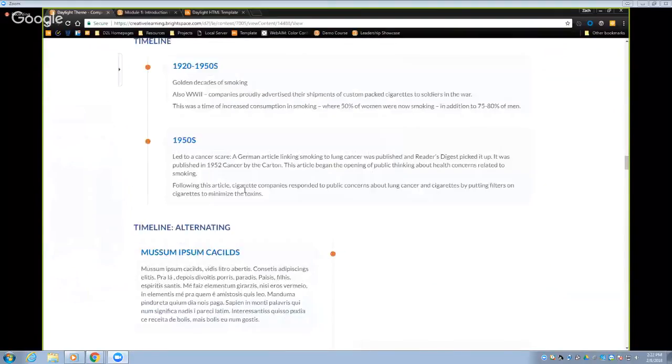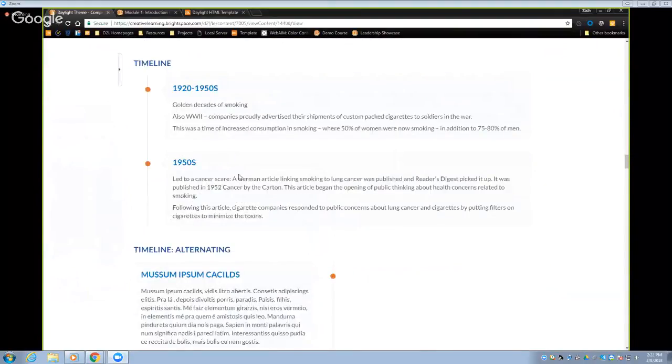Different callouts here. I'm just going to scroll down to, okay, timeline, here we go. So let's say you were trying to describe a very specific type of content. If you were teaching a history class, it might be beneficial to create a timeline. Now, these are elements that anybody with HTML and CSS should be able to code. It's essentially just a box with a line next to it and a little arrow.